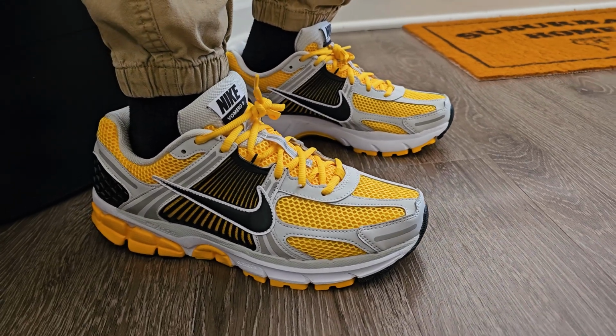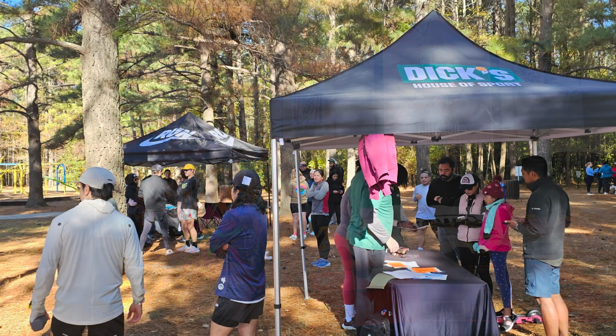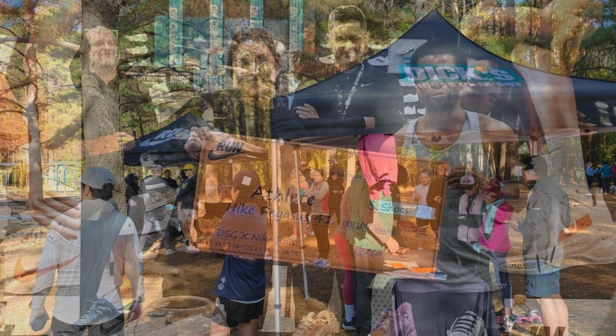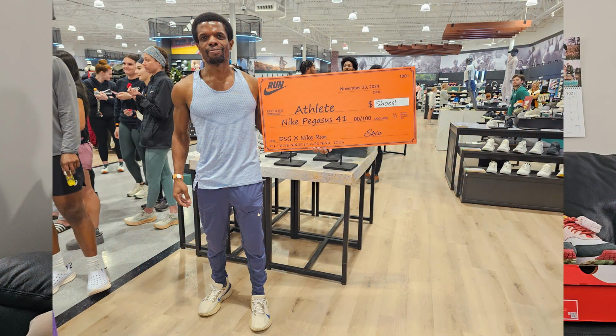But one other thing that I will mention, which is kind of unrelated to these, I did hear that the Vomero 18 is supposed to come out in February. There was a little Nike event down here like 2 weekends ago or something, and the lady was talking about it. So yeah, the Vomero 18 is coming around, right? It's going to be a nice running shoe. It's going to be thick, right? Comfy, cushiony, but thick. So get ready for that.